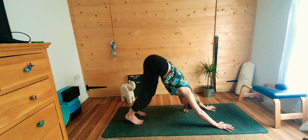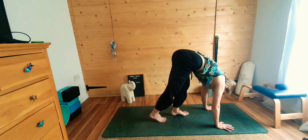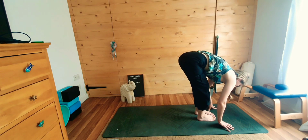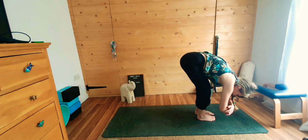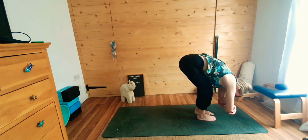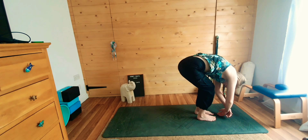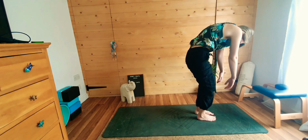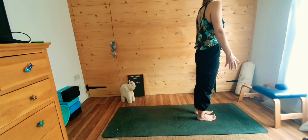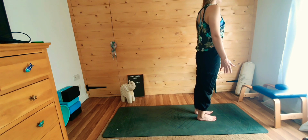On your next breath in, gaze forward. Tiptoe the feet to the top of your mat. Have a moment in your ragdoll, swaying from side to side. Finding that forward fold. And then releasing the arms as you exhale, rolling up through the spine, shoulders, neck, and head comes last. Palms face forwards. Coming into that mountain posture, loop those shoulders down the back.